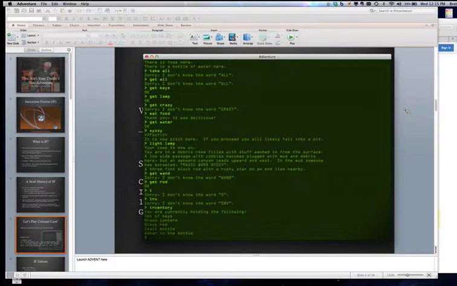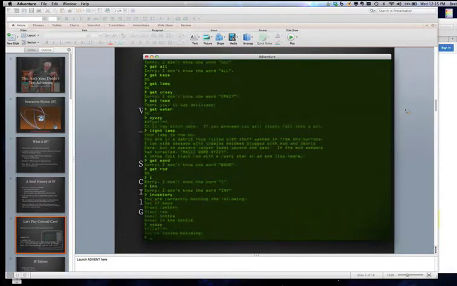Now I'm curious, if you type in XYZZY again, what's going to happen? Okay. Pushing it a little bit. Oh, you're inside. How about that? Very cool. We did the rusty star. We got the rod. Oh, rod with a rusty star. Yeah. Oh, okay. I thought they were two different things.